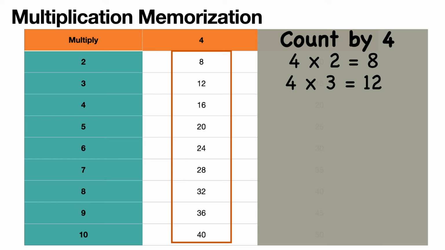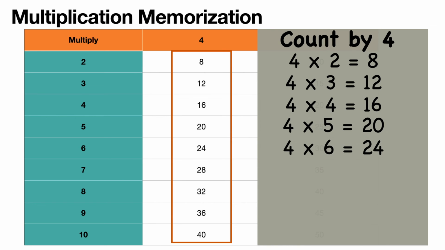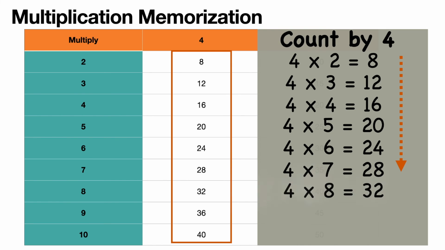4 times 3 is 12. If I have one more 4, I'm going to be at 16. 4 times 4 is 16. If I have one more 4, 4 times 5 is 20. If I have one more 4, 4 times 6 is 24. And you can tell we're going up by 4 each time on the answer, right? I'm going to add one more 4 to that. That's 28. See if your child can count it. And then one more 4 to that. 4 times 8 is 32. Then one more 4, 4 times 9 is 36. And finally, 4 times 10 is 40.